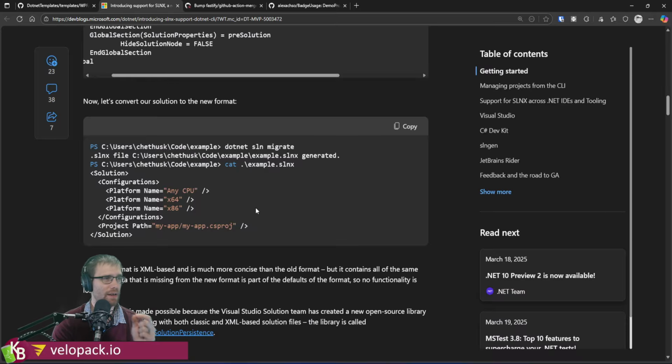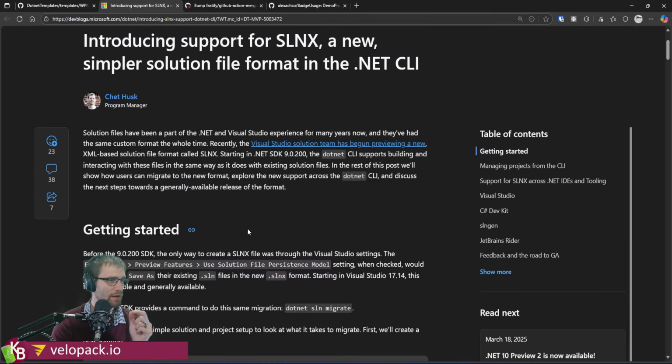And then the only other thing to be aware of is your build SDK has to be at least, I think, 9.0.202, I think is what it is. I think it was in here, 9.0.200. So this isn't your target framework. You can still target an older framework, but the version of the SDK that you have installed, the one that's actually going to be running build and whatnot, has to be at least 9.0.200.